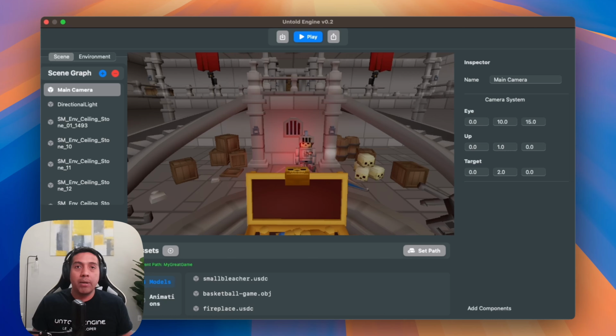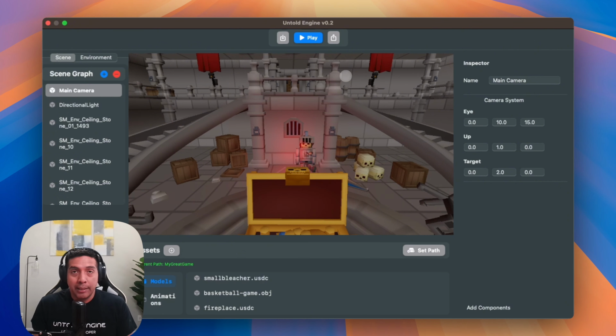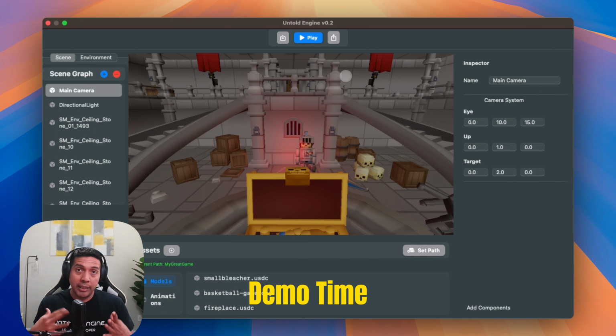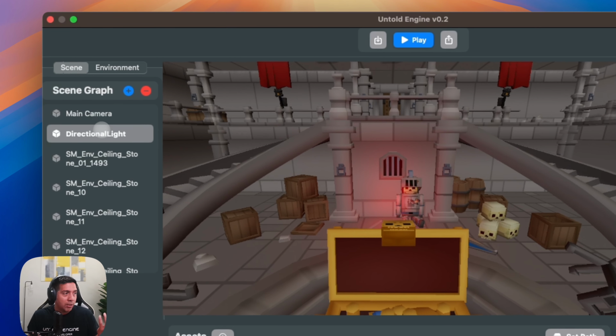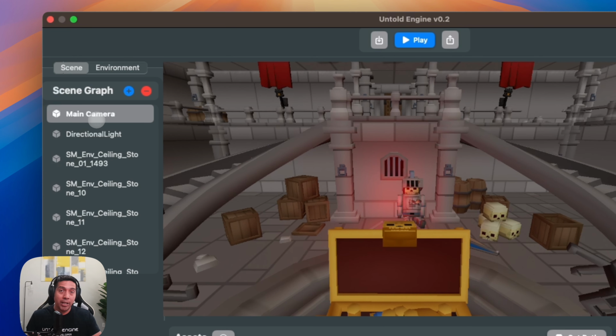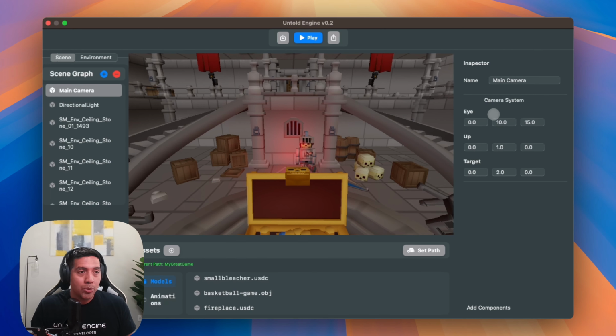And that opens the door for new ideas and new features like camera switching, post-processing, or even following a target later on. All right, so now, like I mentioned, the camera is now an entity, and you can see it through the scene graph. So the scene graph shows that we have a main camera here, and we can control basically the look at function of the camera. Right now, before I show you this, let me just say this.